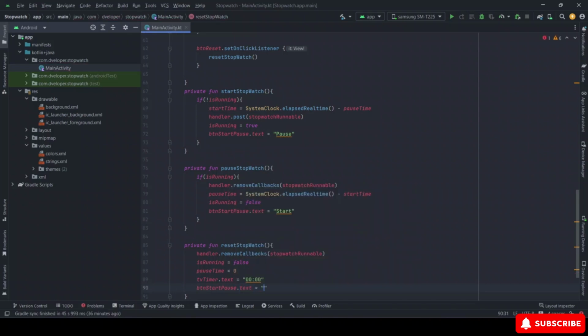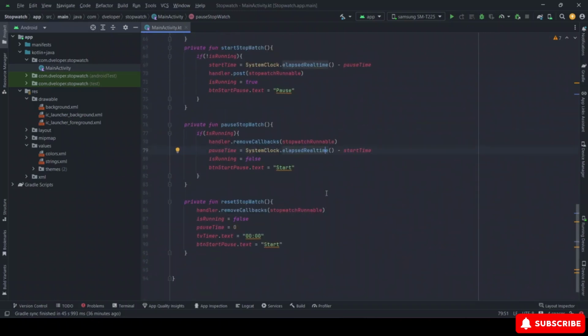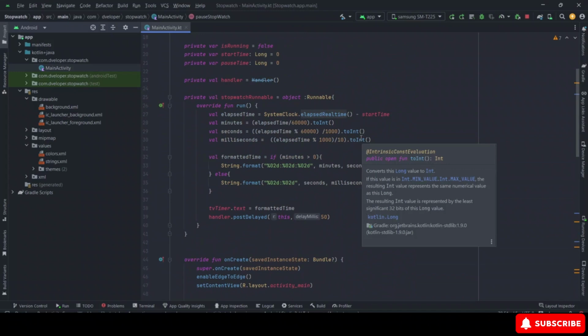Finally, we update the text of the button start pause to start, indicating that pressing the button will start the stopwatch.